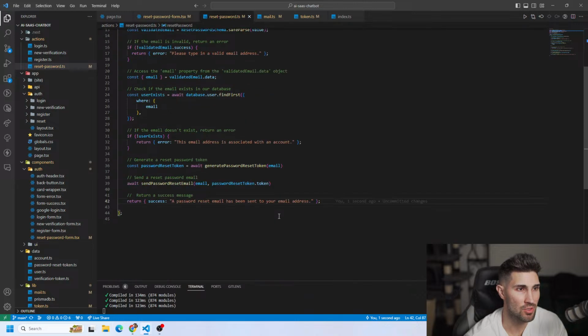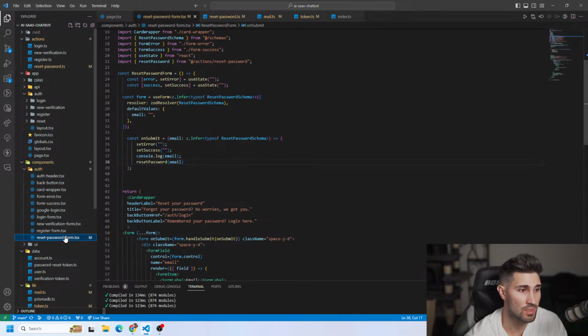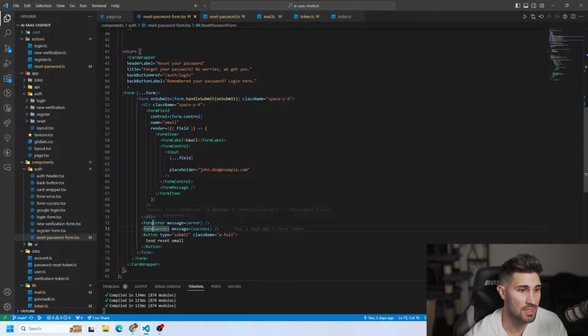So if it passes all the checks, it goes ahead and sends an email. We are going to test this out to make sure everything is working, but let me make sure I can show all of the error and success messages on the client. So to check that out, let's go to our auth components, our reset password form, and we have a form success and a form error.